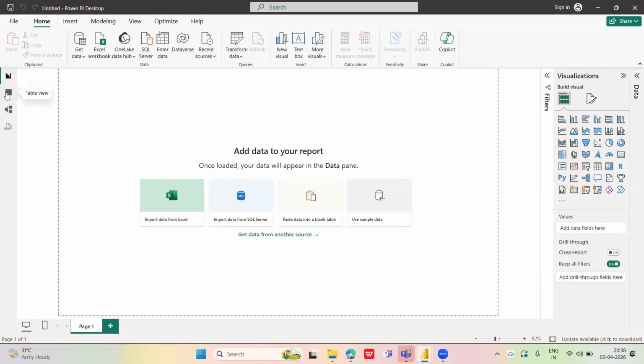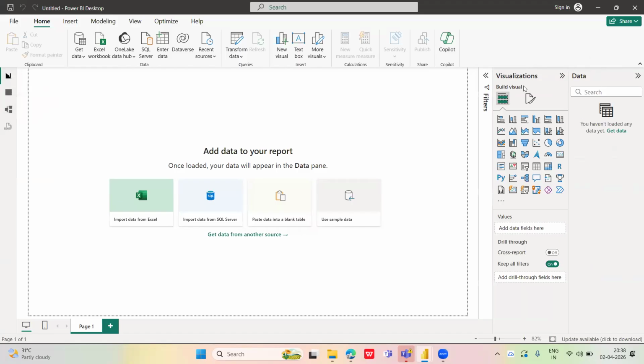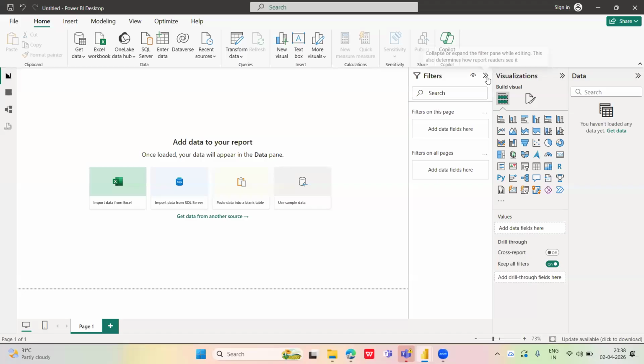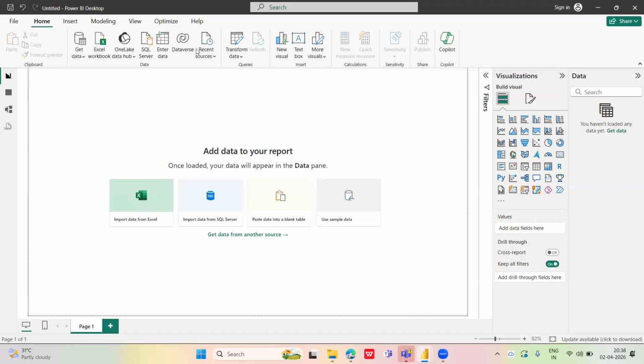This is the table view, where we see our data tables, and this is the model view, where we see our relationships, how we connect one table to another. On the right side, we have the data pane, visualizations, and filters.